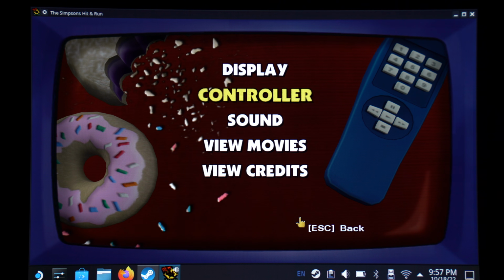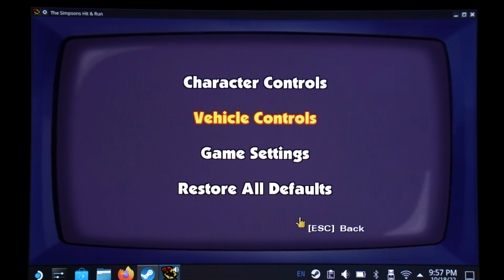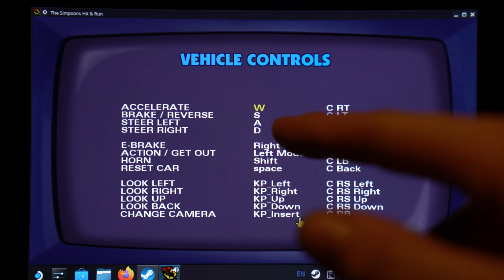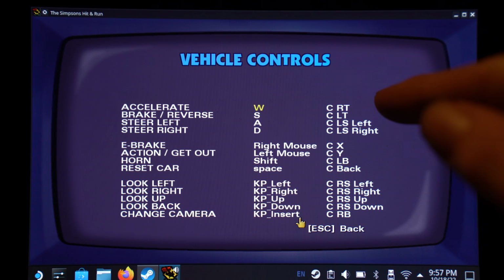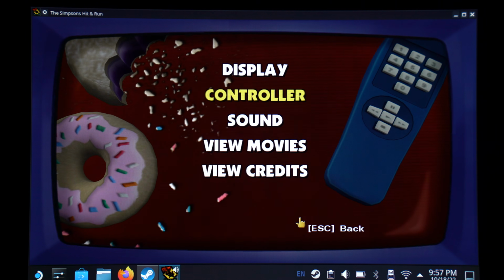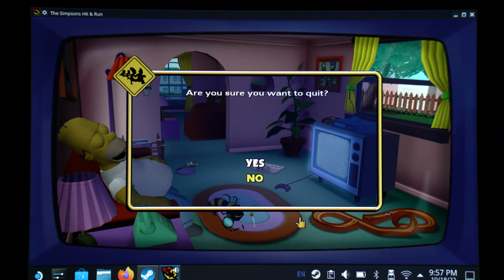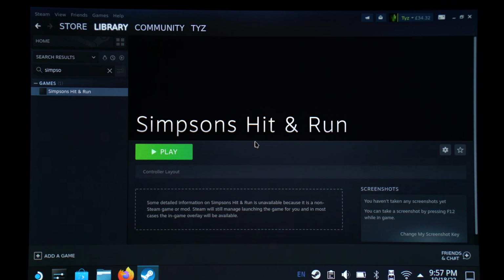It doesn't show you what buttons, but you can figure it out by coming in there if you get stuck, and it'll give you a list of what the keyboard one is and what it is to the controller. So now we can exit out the game. And I'll show you how to set that escape button to your controller.